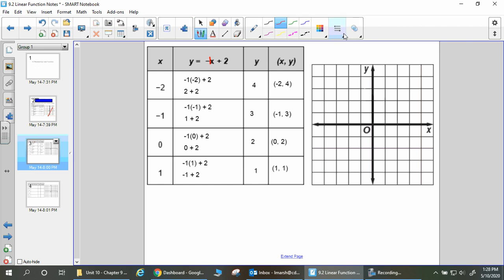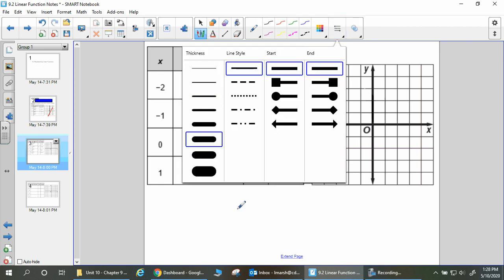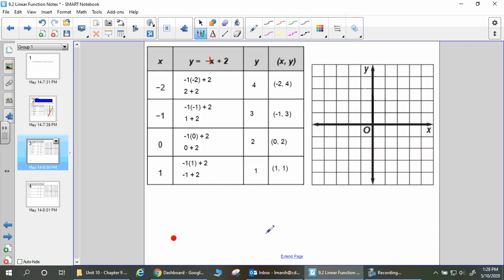And so now ultimately we need to go in and we need to graph our points. So I'm just going to start at the top. -2 on the x, 1, 2, +4 on the y, plot our point. Go back to 0. Now I'm at the next point. -1 on the x, +3. Go back to 0. 0 on the x, +2. +1 on the x, +1 on the y.